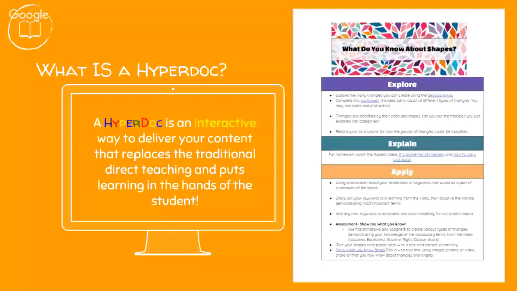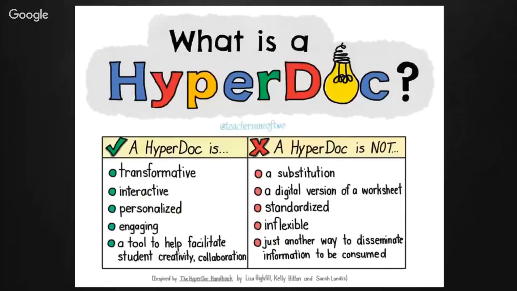A Hyperdoc is an interactive way to deliver your content that replaces the traditional direct teaching handout and puts learning in the hands of your students. A Hyperdoc is transformative, interactive, personalized, engaging, and a tool to help facilitate student creativity and collaboration. What definitely a Hyperdoc is not is a substitution, just a digital version of a worksheet, is not standardized, is not inflexible, or just another way to disseminate information to be consumed.